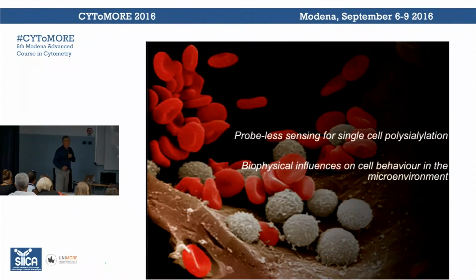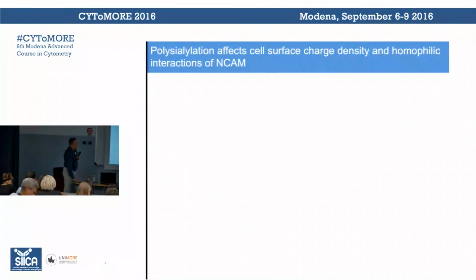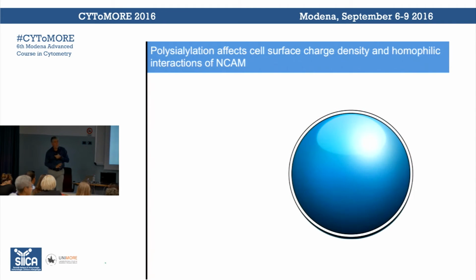But there's another dimension to this that you should realize. It's not all chemistry and genes, as everything seems to be these days. There's a real biophysical environment within those structures. And that's because you can't get away from the fact that there's a negative charge massively donated to the cell membrane when you polysialylate. So there's a cell. This is a biophysics sort of version of a cell. You look at a cell, and as you probably know, it has a nucleus and a cytoplasm.